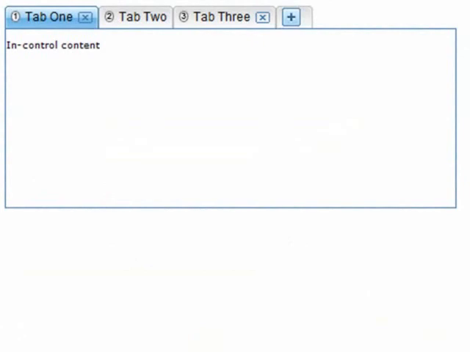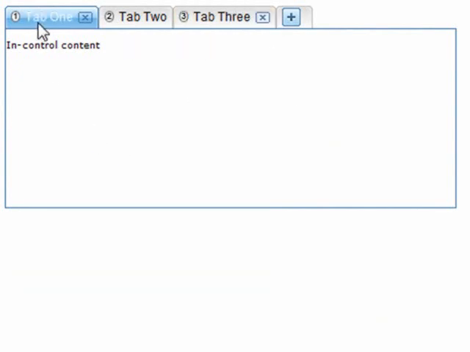In this video, I'd like to take you through a new control found in NetAdvantage 2010 Volume 1 called the WebTab. Now, let me show you what it looks like. This is a new tab control for us that is written in order to really pay attention and to really implement web standards well.